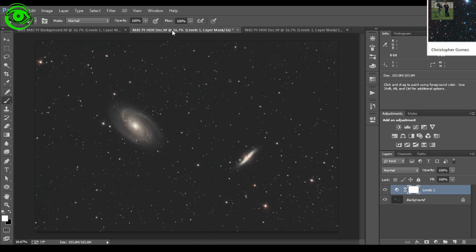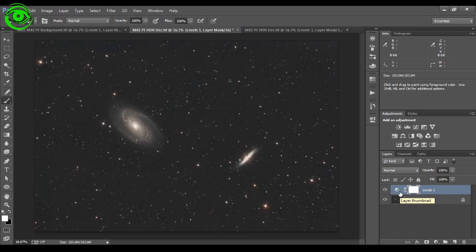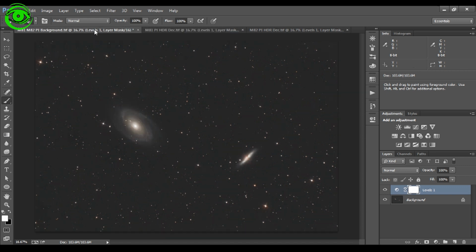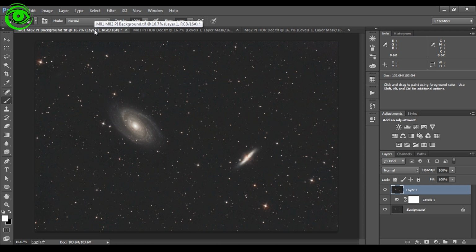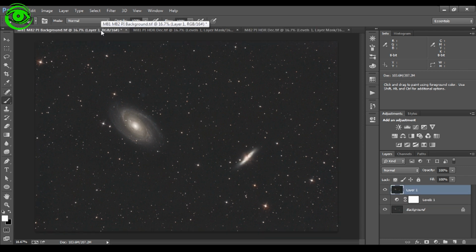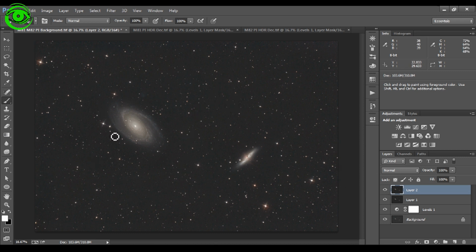So what we will do is go ahead and merge these together and copy them merged. An easy way you can do that is hit Control A, which selects everything, and then holding Control and Shift while you press C copies everything merged. And we're going to hit our background and hit paste there, and that's going to paste that one on top. And we'll go to our other galaxy and do the same thing, and we'll hit Control V and paste that on top here.